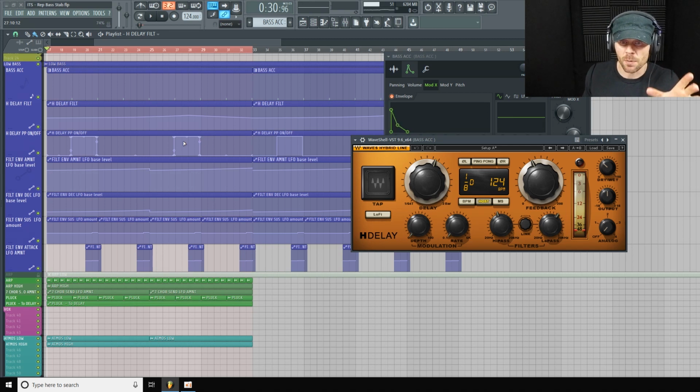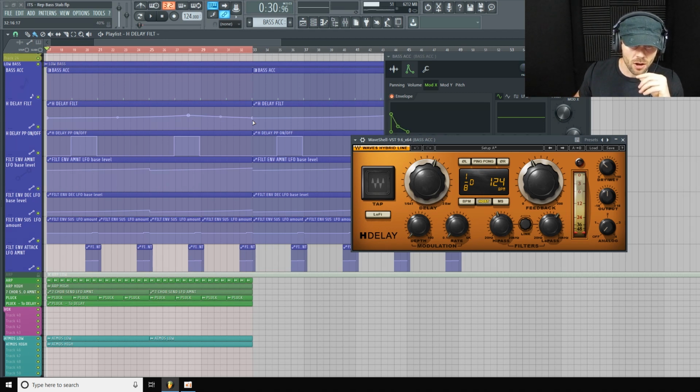And then I always recommend EQing your delays and reverbs. And this one's nice because it has a filter built into it. So I rolled off the low end, which I just didn't need. And then I'm doing a little automation with the low pass filter here. So it starts fairly low, and then we just get a little bit more high frequency content coming in up to this point, and then it just drops away again. And I think that also just adds a little extra depth to this sound.